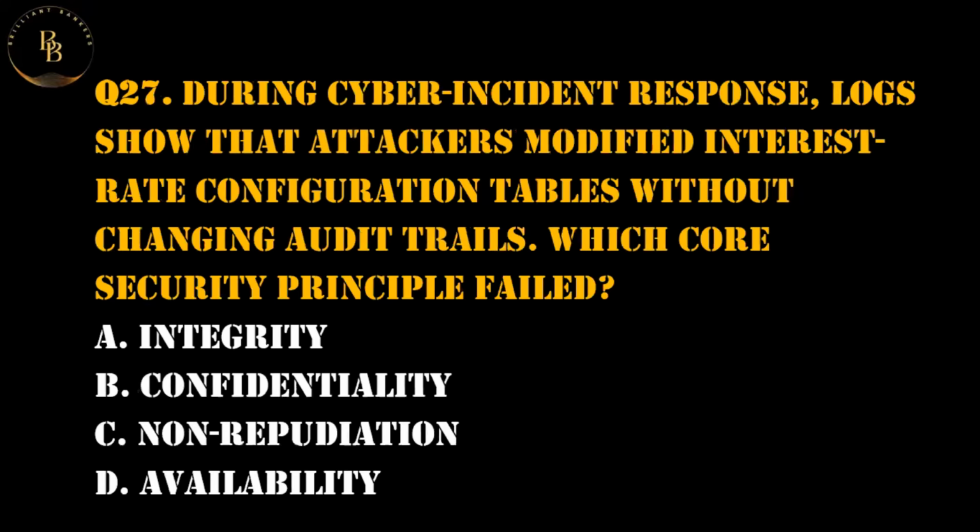Coming to question number 27. During cyber incident responses, logs show that attackers modified interest rate configuration tables without changing the audit trails. So which core security principle failed? Is it integrity, confidentiality, non-repudiation, or availability? Which core security principle failed in this? And the right answer will be integrity.